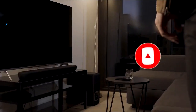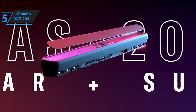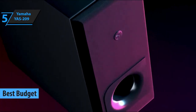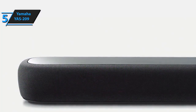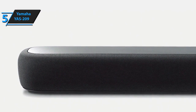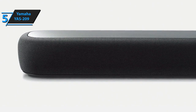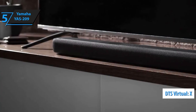Now let's get started. If you are in pursuit of a good product at the lowest possible price, the right choice for you is the Yamaha YAS-209, aka the best budget soundbar on the market in 2021. If there is a brand that's been in the audio world for decades and with great results, it is Yamaha. The Yamaha YAS-209 is a mid-range soundbar that aims to enhance the TV viewing experience for all types of content, such as movies and games, thanks to the DTS Virtual X Virtual 3D surround sound system.